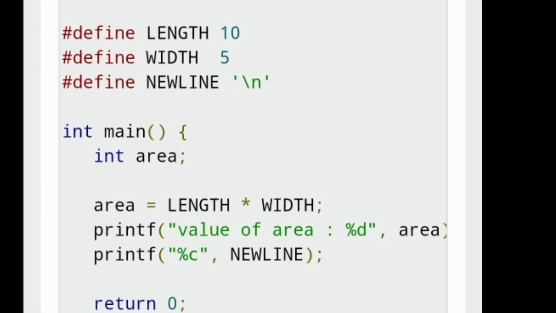#include <stdio.h>, int main, const int LENGTH = 10; const int WIDTH = 5; const char NEWLINE = '\n'; int area; area = length * width. It is the same program repeated with a small difference. printf("value of area : %d", area); return 0.